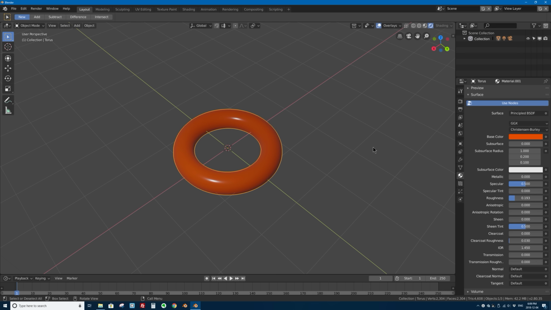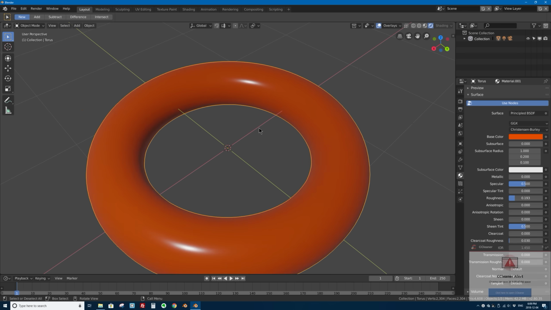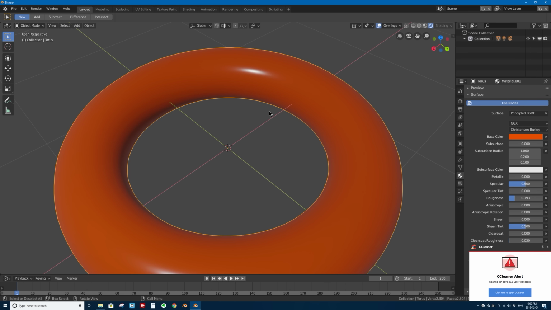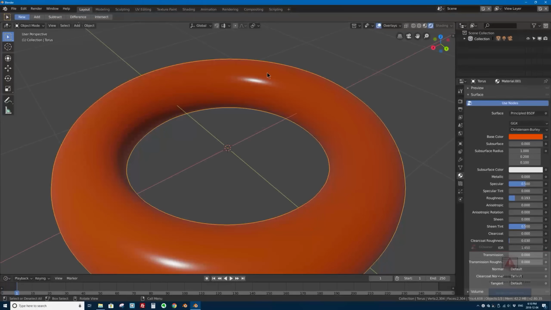But more like in the real world, and this is why a physically based rendering material really is a good thing, when you look at shiny objects in the real world, the way they reflect is not even. Up until now, if you were to use a glossy material in, let's say, Cycles, materials would reflect the same no matter which way you looked at them, and that's not really how materials reflect things in real life.